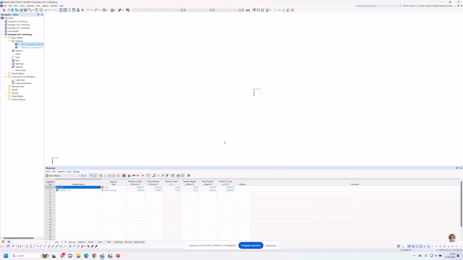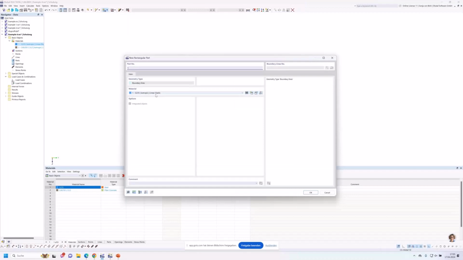First, I model the concrete cross-section with the dimension B by H, 1000 by 200 millimeter. To do this, I choose here the rectangle part. I choose the relevant material. It's material C40/50. Click on OK.